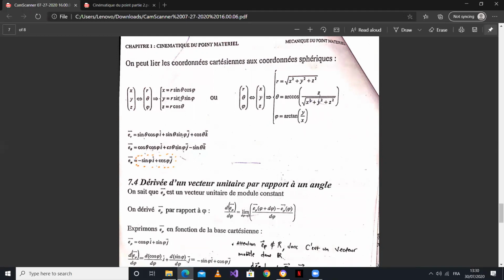Just start from here: add, subtract, multiply, divide, whatever you have to do, use these and get these like I did yesterday. Remember, for us to get here, we added this, and then for us to get phi, we divided these. So it's going to be the same thing. As you can see, there's addition there, so for you to get this expression, you have to add something there. And for you to get this expression, there's division. You need to divide some things there. And for you to get this again, there's division somewhere here. So you need to divide some things there, simplify, multiply by something, and get your answers.